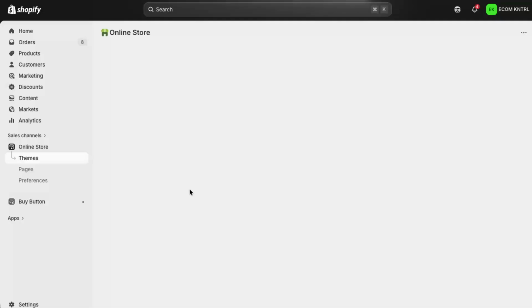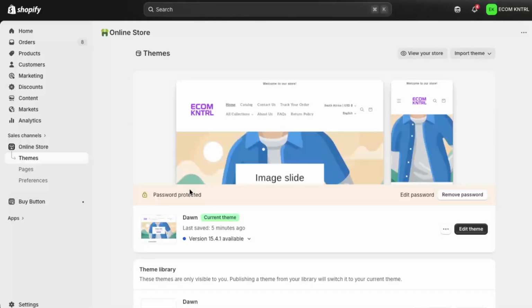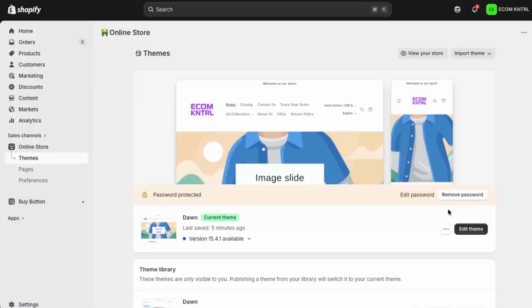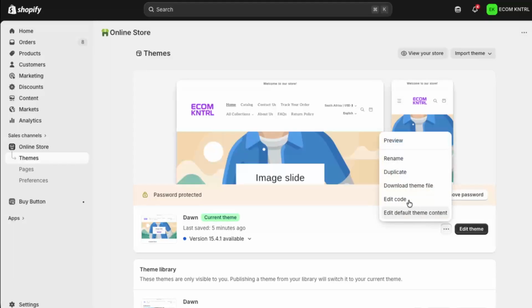This will open the section where you manage themes, blog posts, pages, and navigation. The themes area should appear by default, showing your current live theme at the top. Next, look for the theme you're using right now. On that theme card, you'll see a button to customize, and usually just next to it, there are 3 vertical dots that open a More Options menu. Click on those 3 dots.